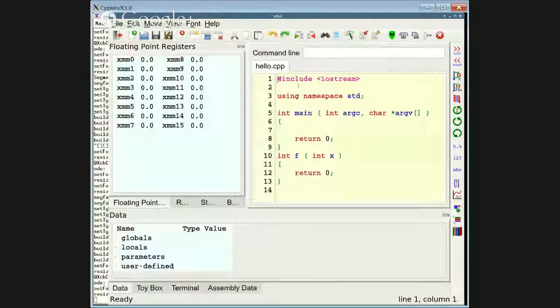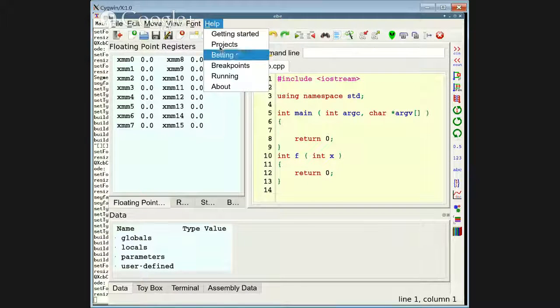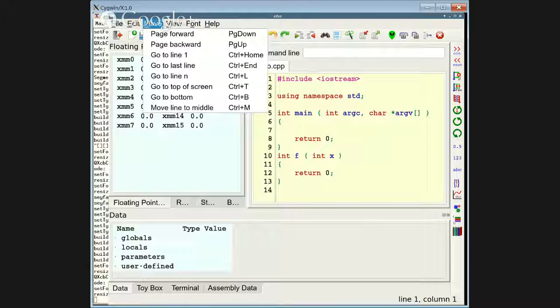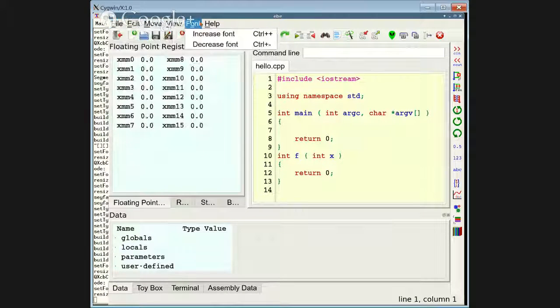We're back to the program, and I believe that this might be a fairly good spot for stopping on a first introduction to the program. Here where you can change the stuff, you got some help, moving in the file, etc.